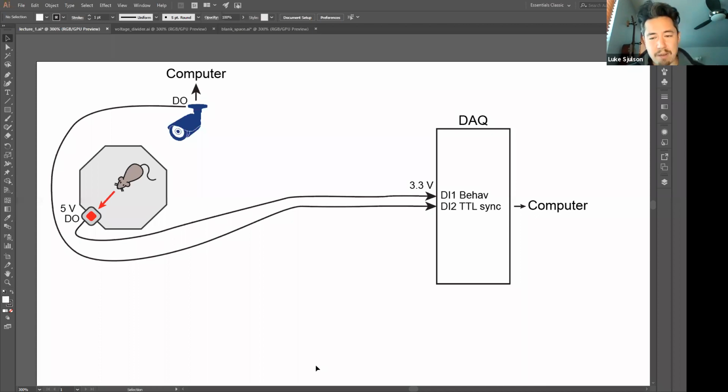It's better if that wouldn't be your primary mode of synchronization, but it's better if you do something like that, because, for example, sometimes what happens is, say your camera software crashes in the middle of an experiment and you have to restart the camera. So now you've got two files.